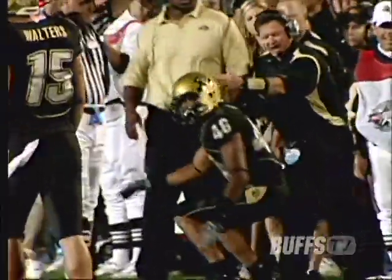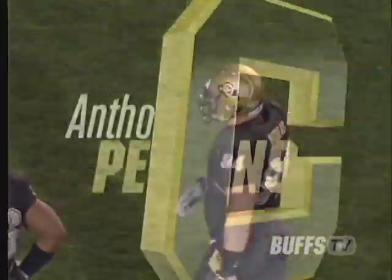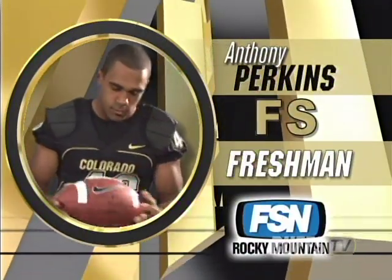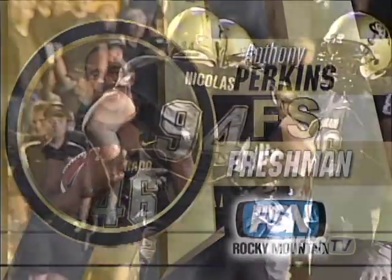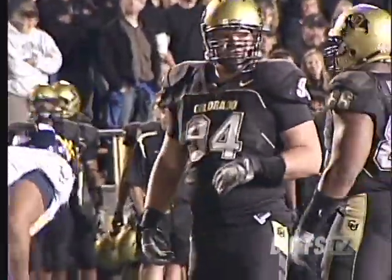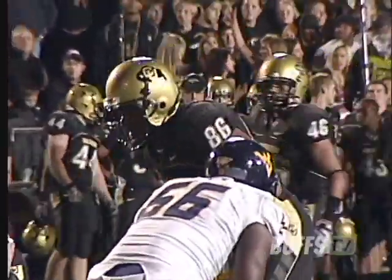14-7 Colorado. Coming out of the lineup is Darrell Jala. Re-entering is Will Johnson, the fullback. They'll use him as a tight end on occasion as well. You remember Tito Gonzalez? Probably don't remember that, but I'll remind you, in the Fiesta Bowl, he had a 79-yard touchdown catch. West Virginia mauled Oklahoma. That ball all the way back to the 12-yard line. So second down and 13 from the 12.